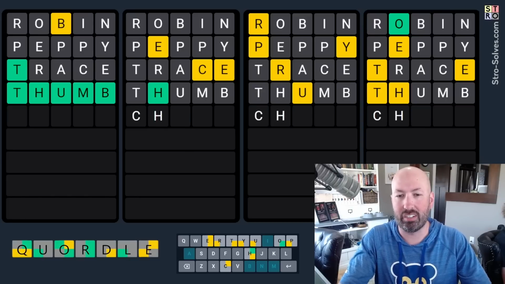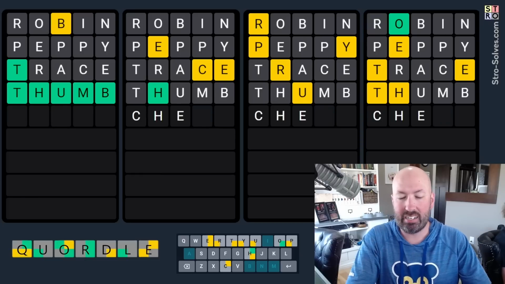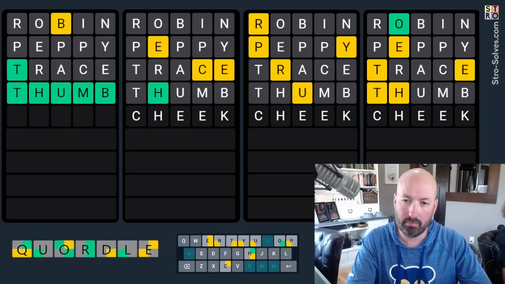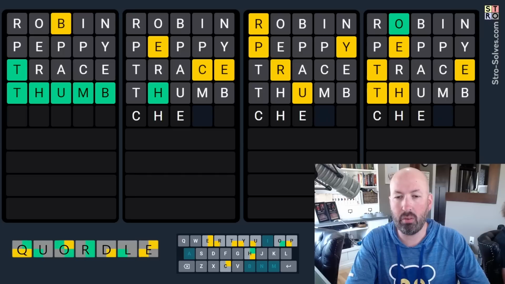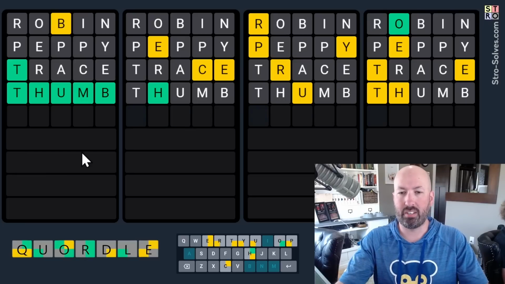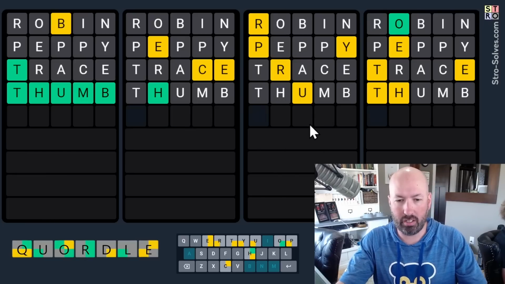Probably CH here, C-H-E. I mean, it could be something like cheek. The only vowel we have is E. We could have 2 of them. Can't do like cheer. Otherwise, C-H-E, oh, we could do check. No, we can't, they can't have a C there. So what would be at the end? Oh, chess. Chess is possible. We haven't done an S yet. Okay, well, let's look elsewhere.